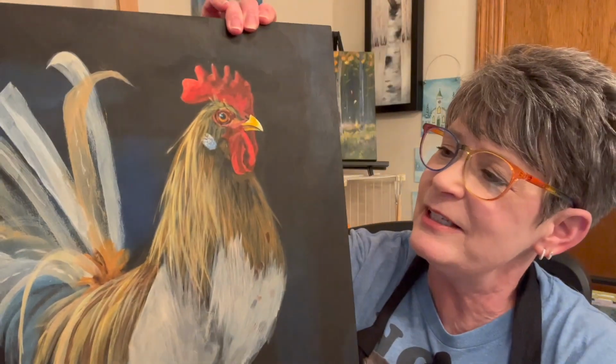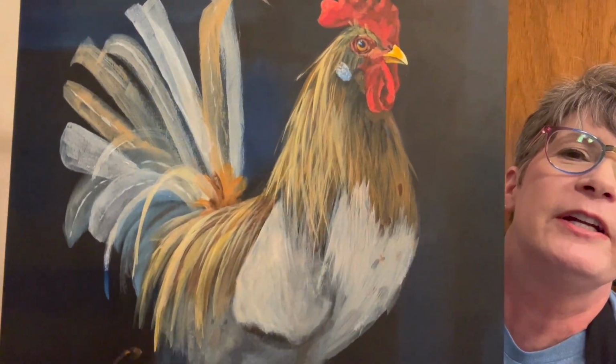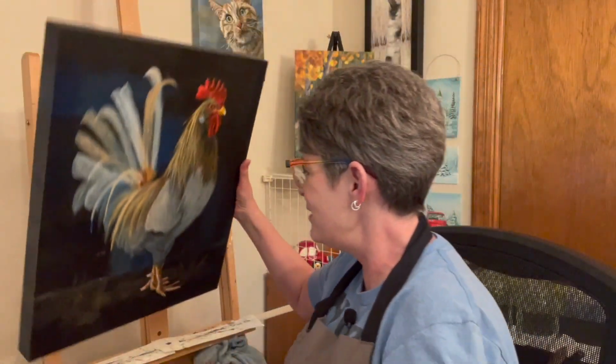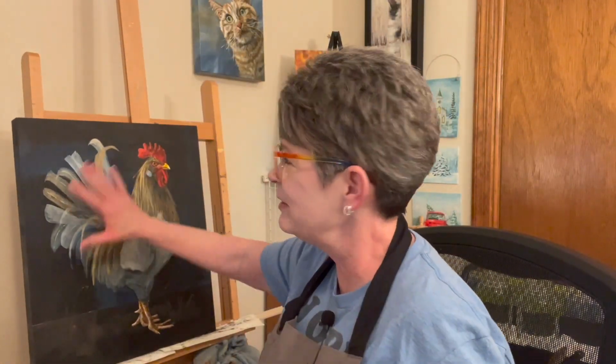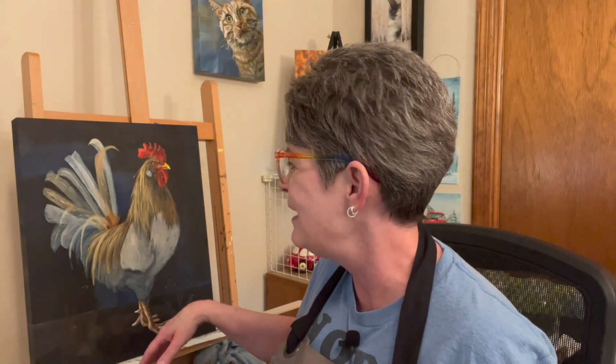I was playing with this during the live, but I think I wanna make the tail feathers sort of artier, more impressionistic looking. So I'm gonna work on the background and add some color and lighten that up a bit. And I wanna put in some weeds and seed pods, which I've wanted to do all along. I think that'll be fun. And then I'll pop in a bit.